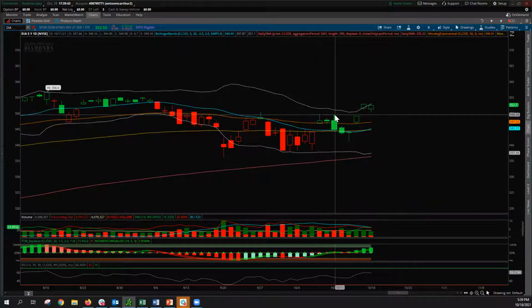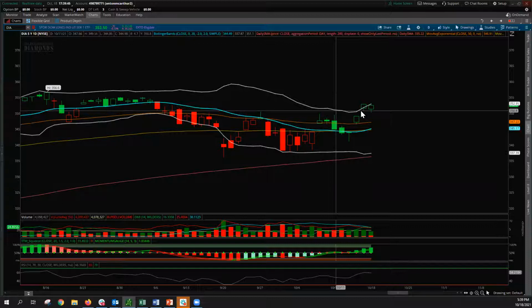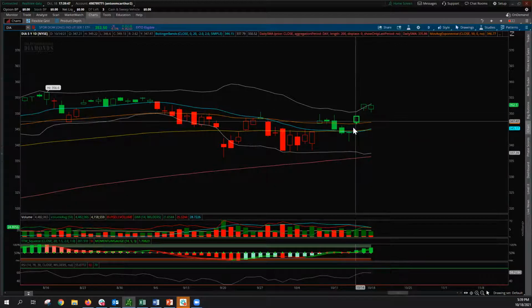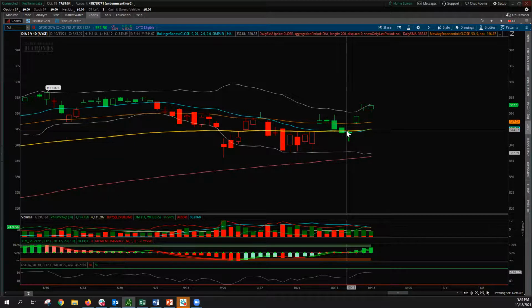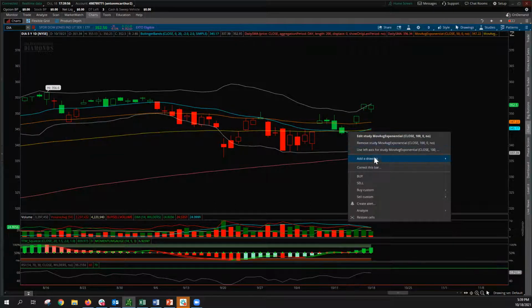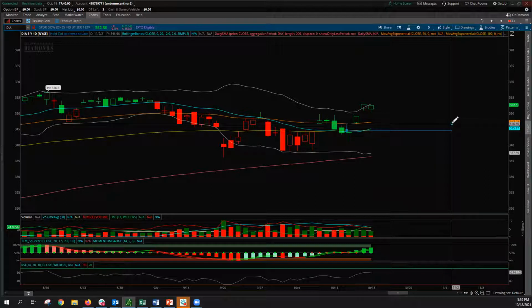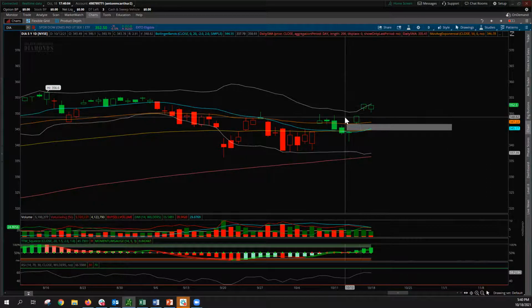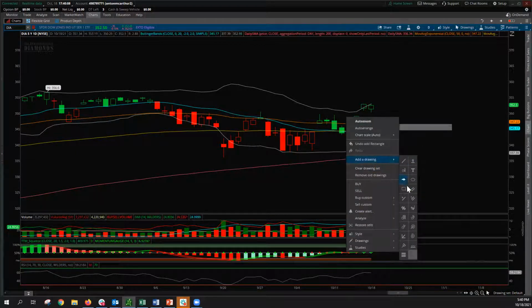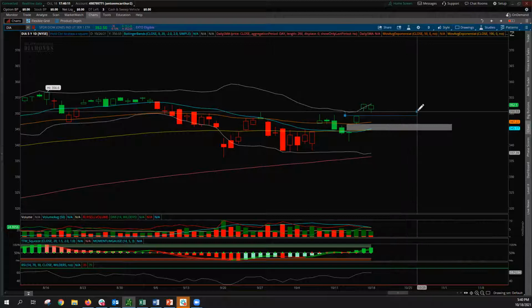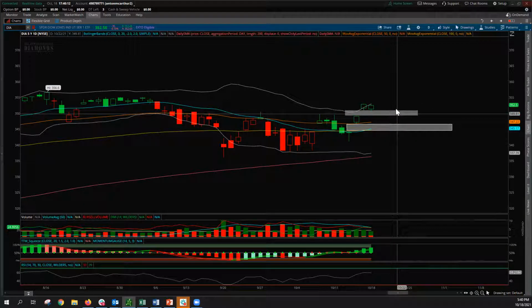I deleted those so I can draw them again just to give you guys some of that visibility. But the first gap was from here to here. And then the very next day, we gapped from here to here. So I'm gonna go ahead and draw these out for you guys, just so you can see what I see. I like to draw those gap zones in there. That was the first one. The second one was here. And then boom. So yeah, two gaps there.